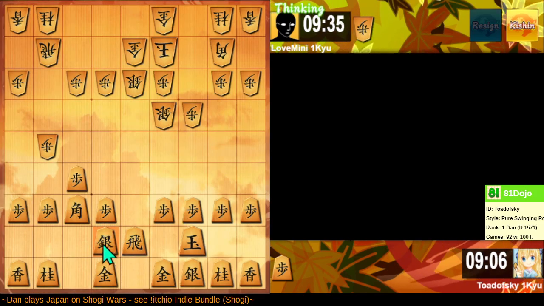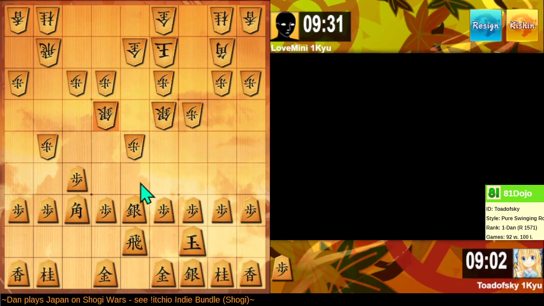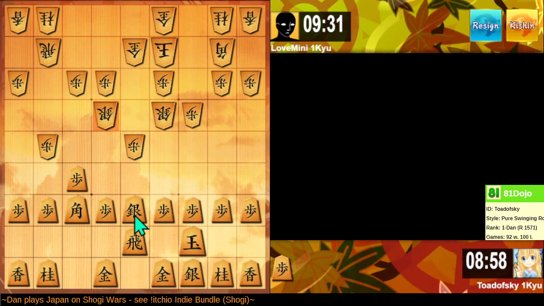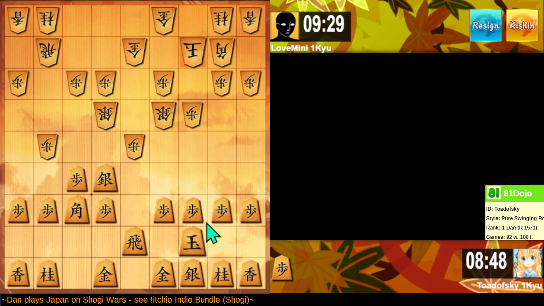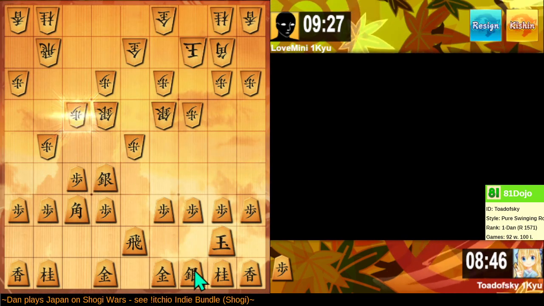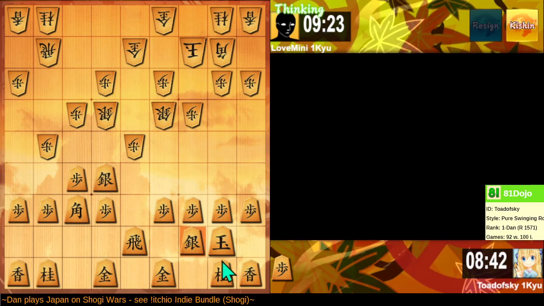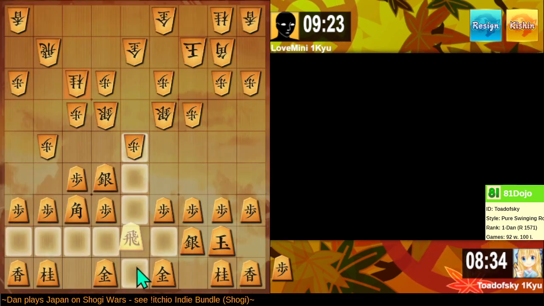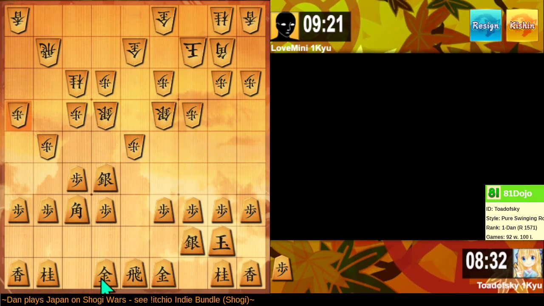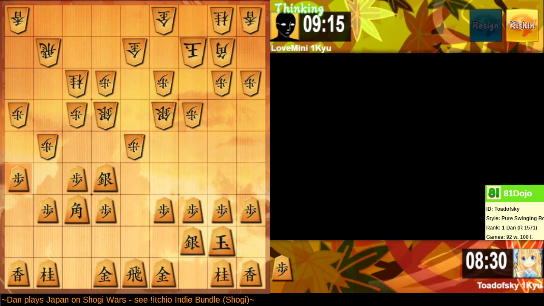All right, so let's not delay it further. Right. So they have taken the center. I think this is okay. So I'm gonna complete my half Mino castle. Yeah, I need to complete this. Completing putting my king somewhere relatively safe is not optional, as much as I'd like it to be. And then I think this is a reasonable course of action. Still not clear on where the rest of my pieces belong here.